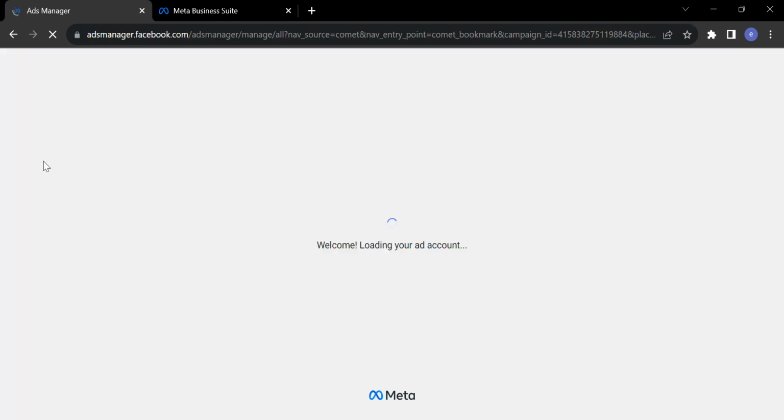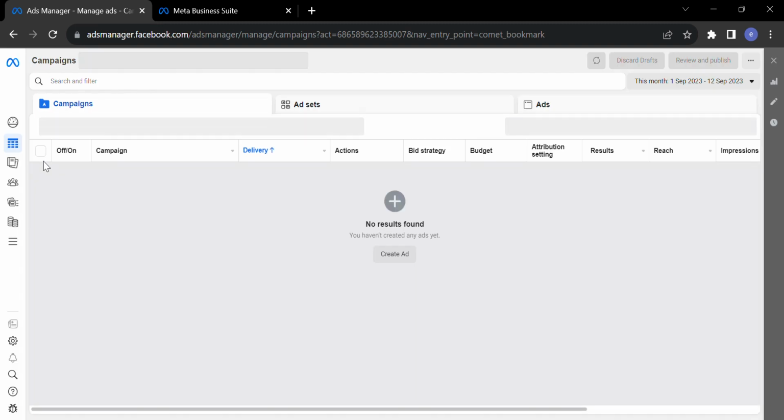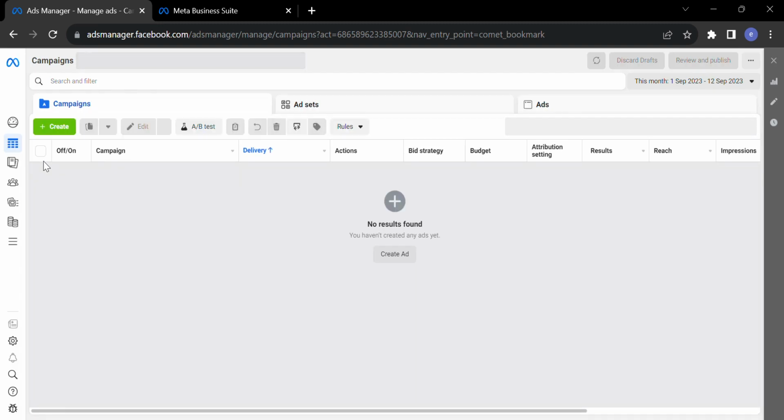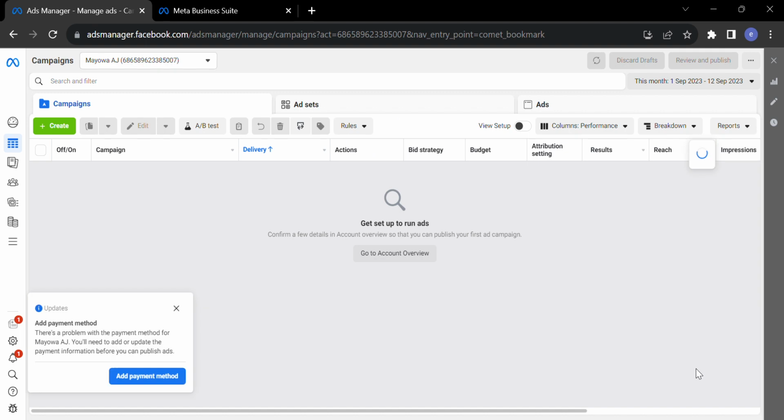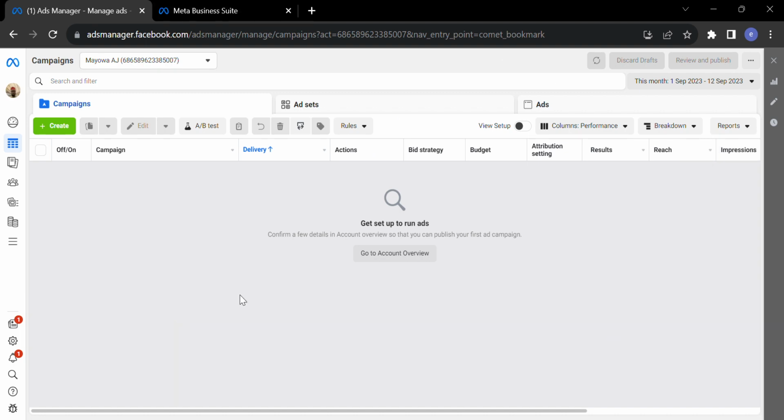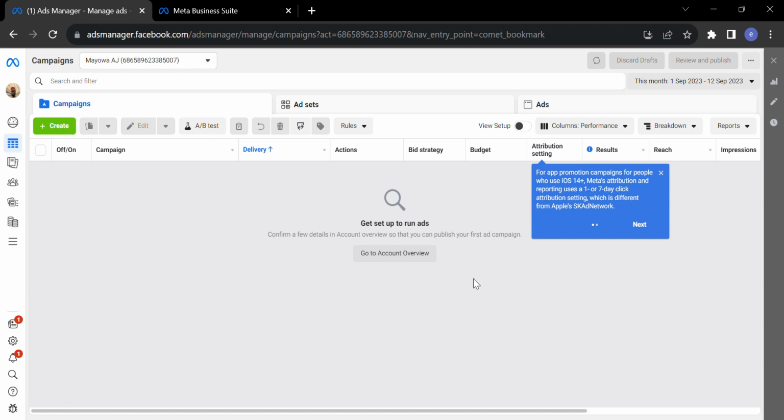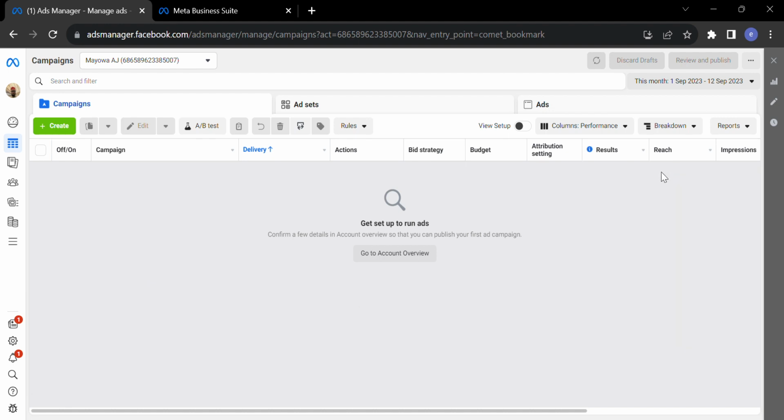Once you have a page that is linked to your profile, you have access to this backend. Not everybody knows this place, because they just boost posts from the Facebook classic page profile, or Meta Business Suite. But only people who run proper ads and want more options use this place.